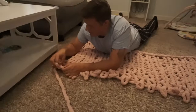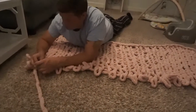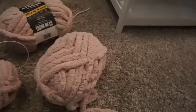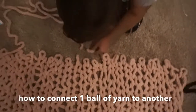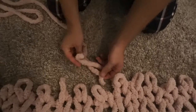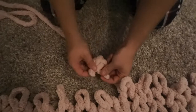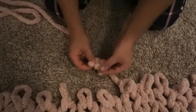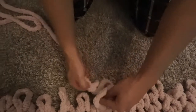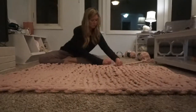Greg, you are doing such a good job. Thank you. It is looking so good. We have 3 balls of yarn left. So we're one ball of yarn. You're just going to do a square knot, which is the top, then the opposite, tie it off through the loop. Just a real simple square knot. So basically tie them together. Correct. And then you just kind of continue through, and at the end we'll hide all that stuff.